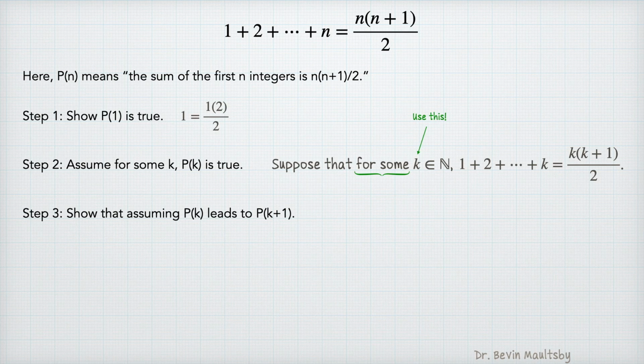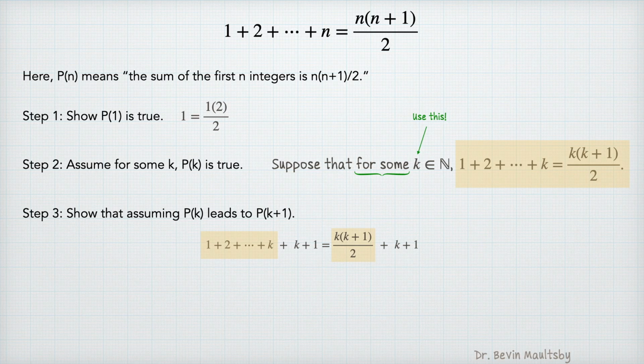Okay, let's go through step 3. I want to prove p of k plus 1 is true. So this is going to be a proof. I recommend you always start by just writing down the left-hand side. So here, the left-hand side of p of k plus 1 is the sum of the consecutive integers from 1 through k plus 1. Notice that I've included the kth term in my expression, and that's because it looks just like the left-hand side of our hypothesis in step 2. In step 3, we are assuming this inductive hypothesis from step 2, which means I can replace the sum that I've highlighted with the quantity k times k plus 1 divided by 2.